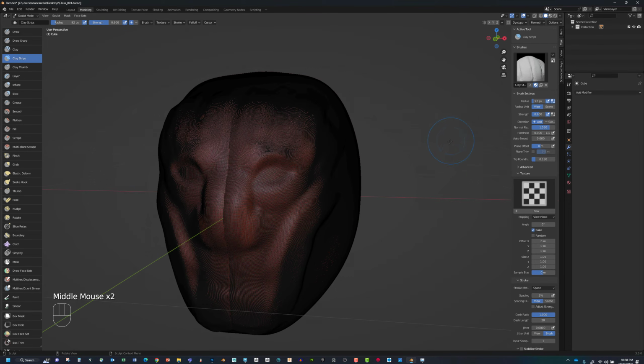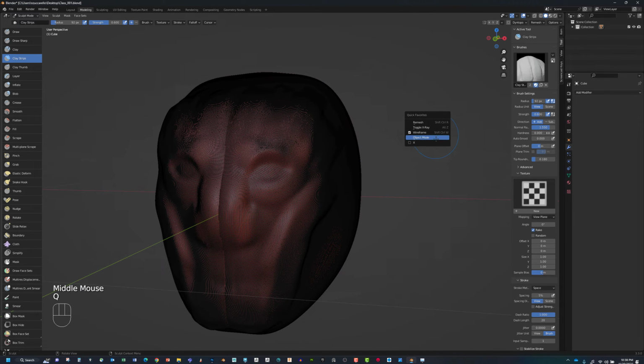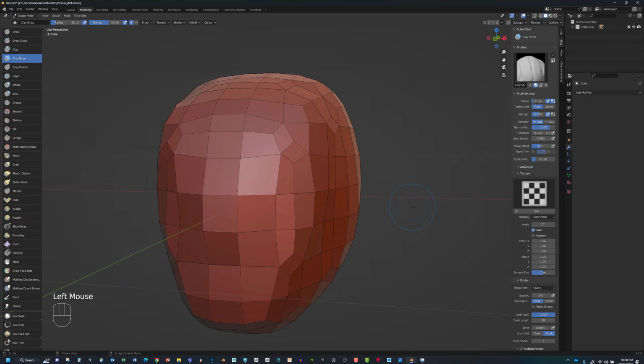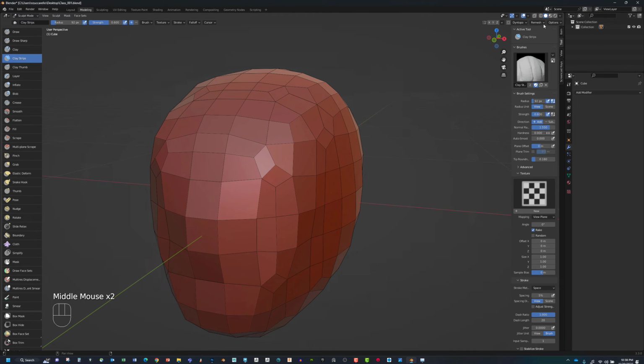So we can see the density that we have going on here, and I'm just going to click remesh in here, and I'm actually going to right click and say add to favorites, but it looks like I've already got there, so that's why it's telling me to remove it. So if I ever want to get to that, I can just tell it to remesh, and it's going to take a second. And this is the resolution that we've got going on with this remesh right here, like that.